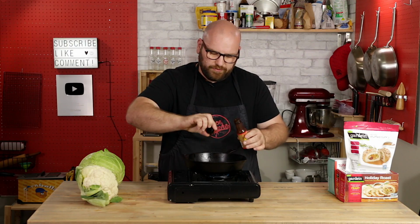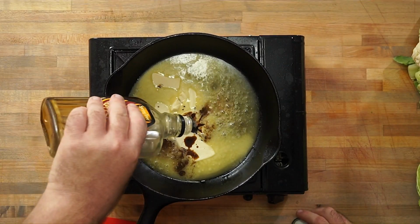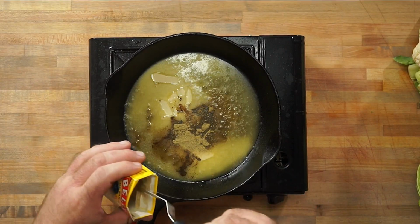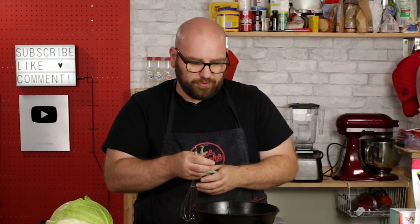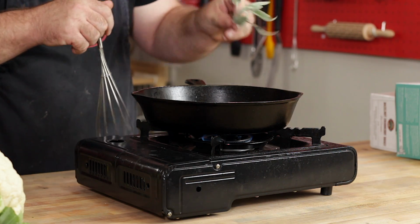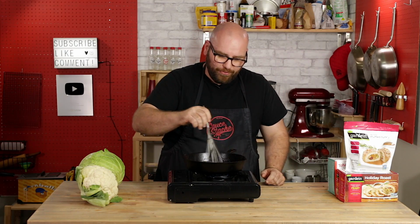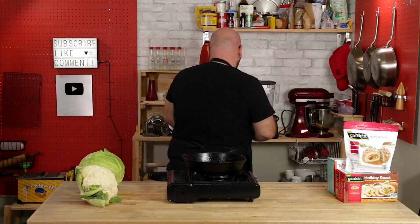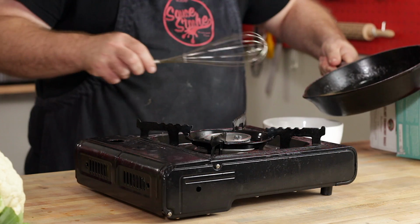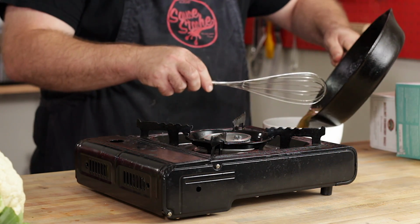Just gonna use a bit of liquid smoke. Touch of some maple syrup. I'm gonna use a bit of some poultry seasoning here. And then just for fun, I'm just gonna throw a little sprig of some thyme and rosemary. And this is gonna be our flavoring broth. I can tell you, it already smells like Thanksgiving. And then just to top it off, I'm just gonna drop in a touch of vegetable broth. So I'm just gonna add this to a bowl with those herbs already in there.